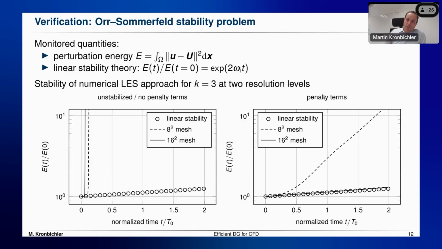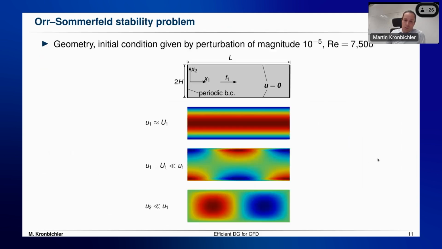When you add the penalty terms, so we're adding this kind of constraint to the finite element space, you see that the coarse discretization, the dashed line, well, it's still far away, but at least it does not grow unboundedly. So you see that there is, of course, an error. This is a discretization error. But when you refine the mesh, go from 8 to 16 elements, then you can eventually resolve this structure that you have near the boundary.